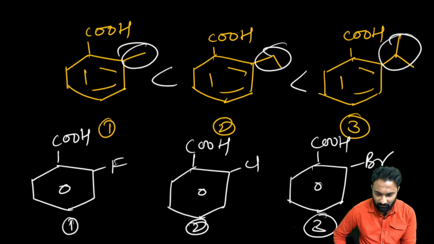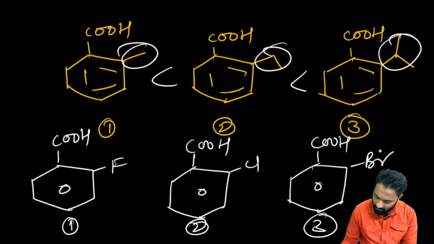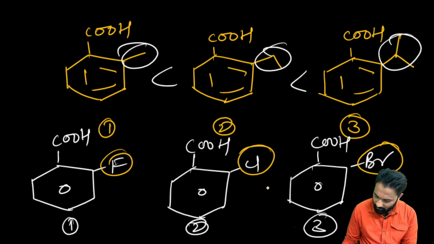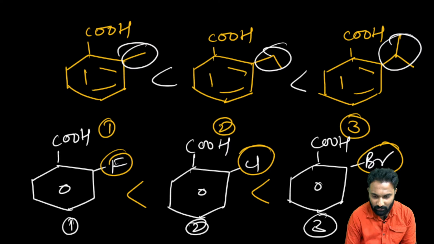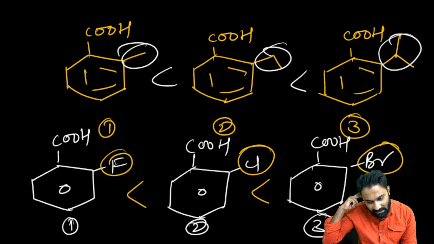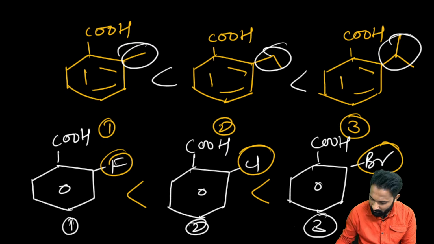Good. May I know the reason why you are saying it is 3 to 1? Bulky. Good, bromine being the bulky one. Among the halogens, if you move top to bottom, bulkiness increases. The answer is 3 to 1 only, but I asked the reason. Because bulkiness at the ortho position increases, the acidic nature increases.